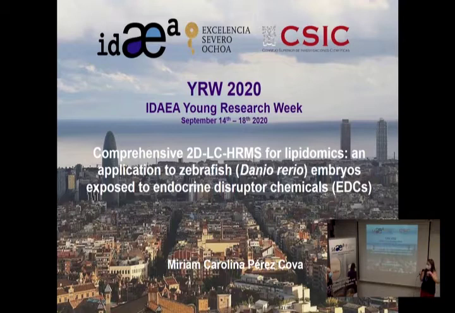Because if I did it the other way around, then the second dimension, which is the shortest, is not able to really separate different lipids, and I needed more advanced chemometric strategies. And also, there are some papers published about that recently, also in zebrafish embryos. They were really interesting, and they were proving the same results that I found during my research stay. So for this specific application of lipids in untargeted separation, it was better to go for RP helix instead.